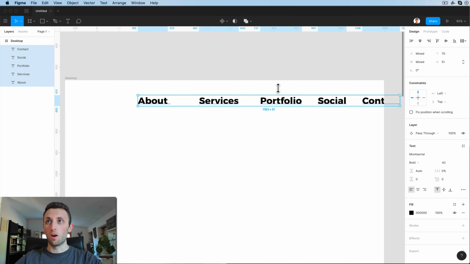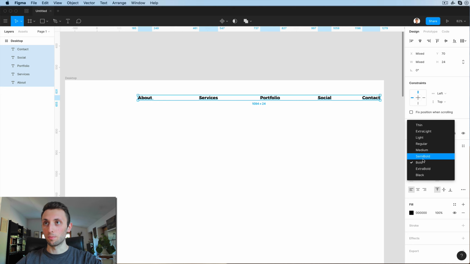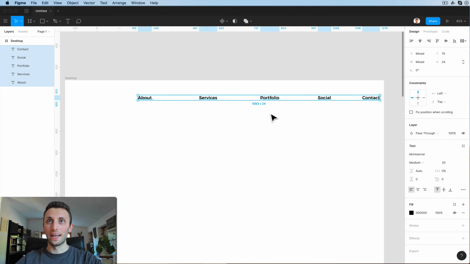So let's select all of them and let's make them smaller, since at the moment they're a little bit too big, and also going to make the font a little bit lighter.